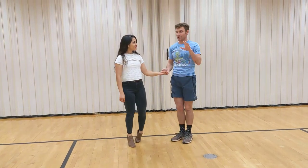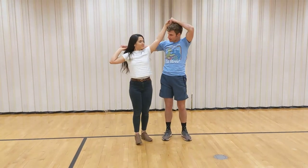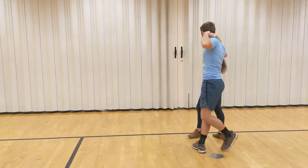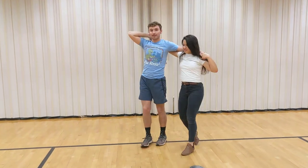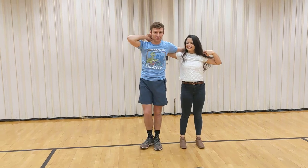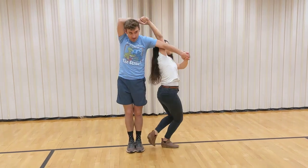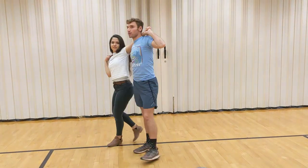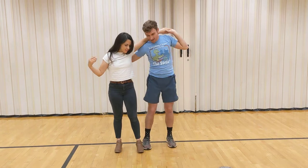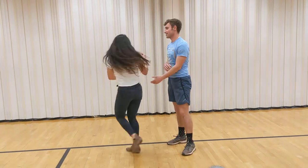Real quick, we'll show the tricky part people get lost on. She's on your left side at the beginning — that's why it was feeling weird. Guys, you drop your left hand, she spins underneath, and you're kind of next to each other for a second. Then you both turn around so she's on your right side now, and then she goes through. Boom shakalaka — that was a long one.